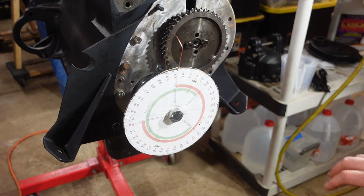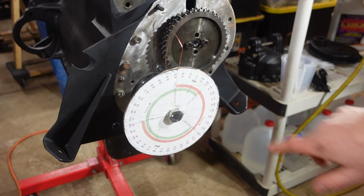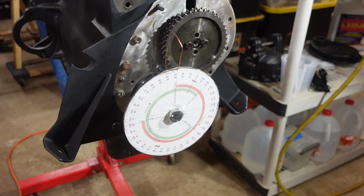So right in the middle of that is top dead center. If I take that 60.5 degrees and get the middle of it, I divide by two, and I get 30.25 degrees.